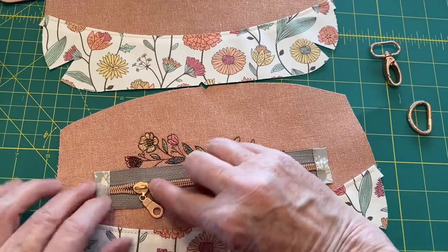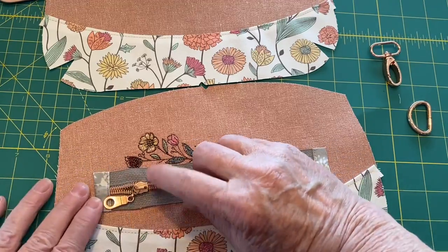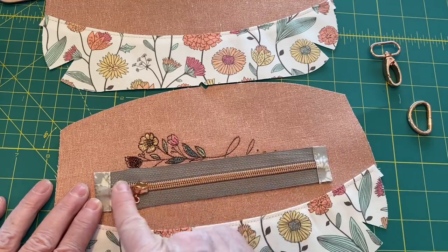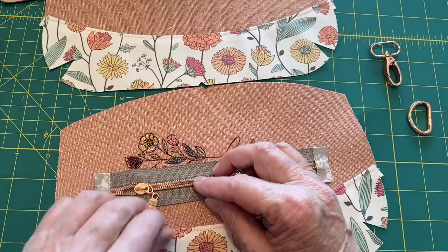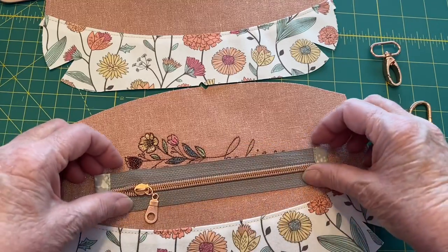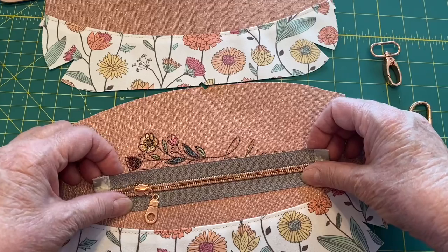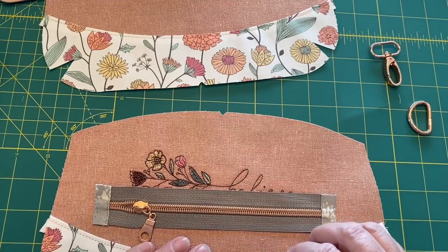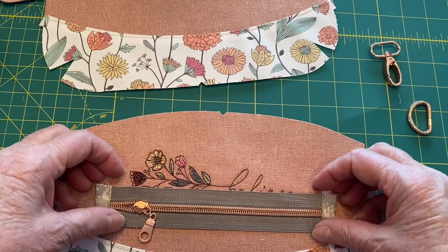And the flat side here, this is the flat side. It goes, this is the back, and this is the front. So you always want your zippers to open from left to right. And so we are going to put the zipper on the front of our bag, not the lining like the pattern says. We're going to do the front of the bag.